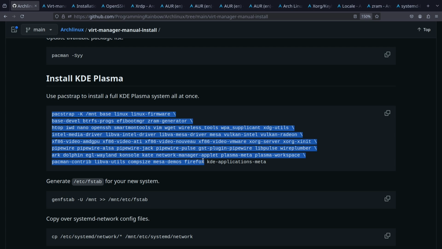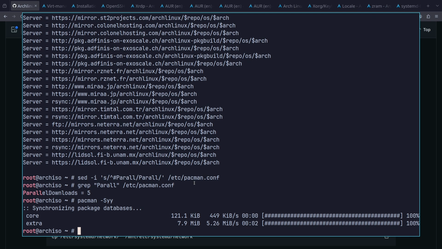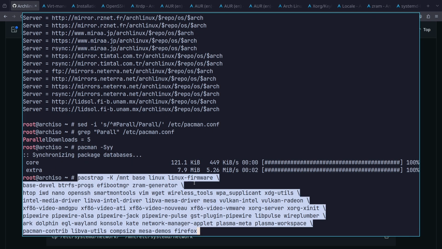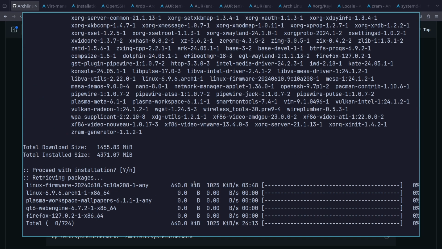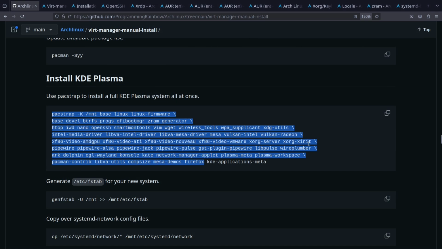So I'm going to grab this whole thing here, just up to the Firefox, and copy this. And I'm going to paste it in here. And there it goes. You see it's downloading 5 things at a time. It'll download the biggest packages first, I believe. So these packages will go slow, and as it downloads more of them, they'll start speeding up faster and faster. And it looks like we got 724 packages installed. So I'm going to let that happen, and we can just keep looking through this stuff.